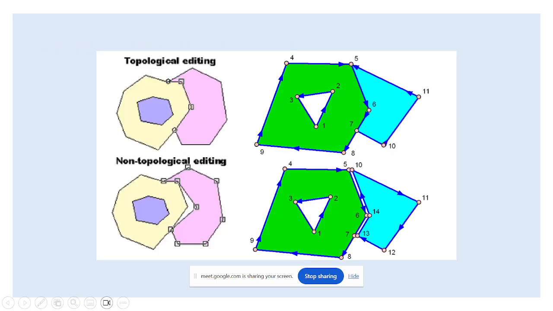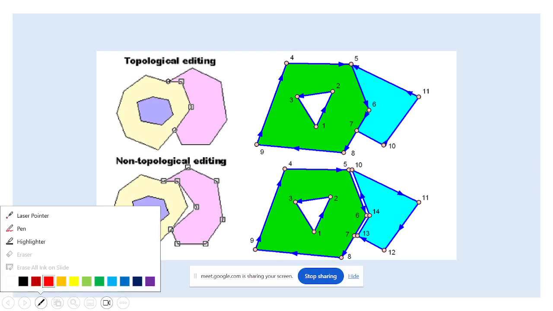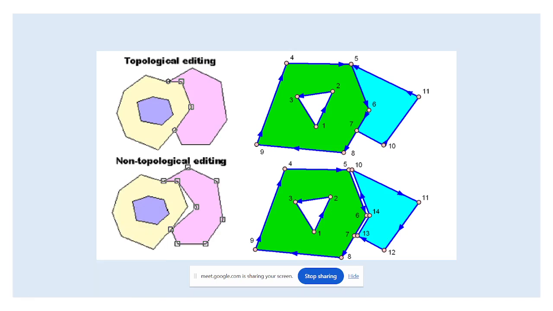So this you can see, right? This is an example that was given in the lecture also. This is an example of topological editing, and this is an example of non-topological editing. If you take a look at this, this is one polygon, this is another polygon. If you have topological editing, see, these points are common to both these polygons. So you have a common boundary.